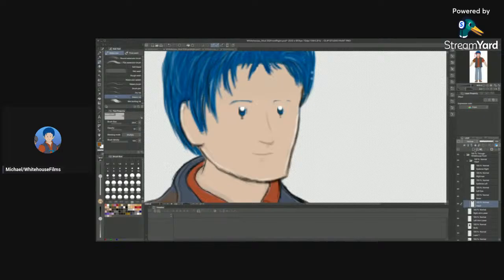Okay, this one should be a layer. Yeah, that's better. Oh, too big. Still a bit big.